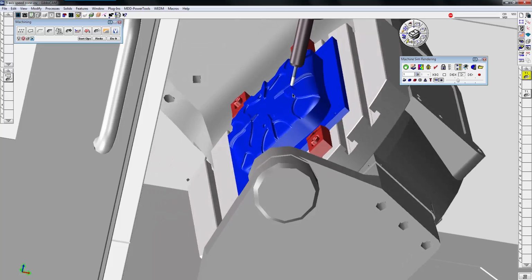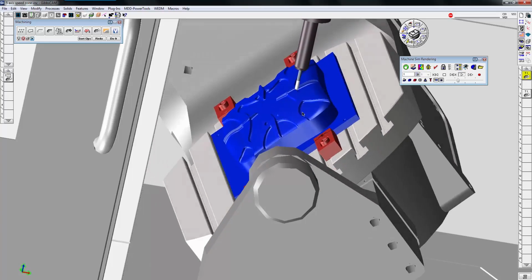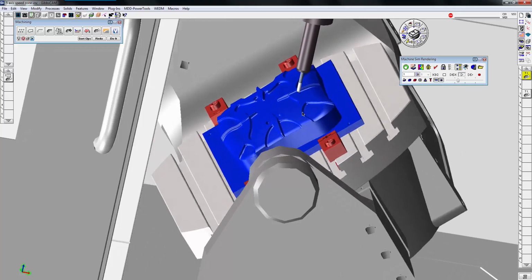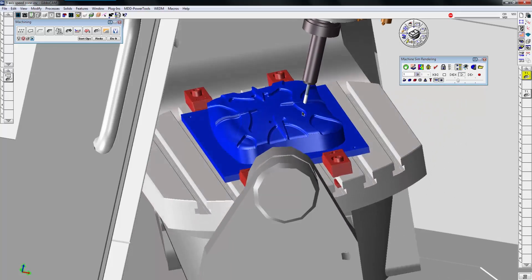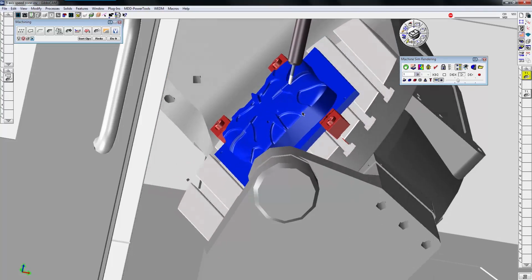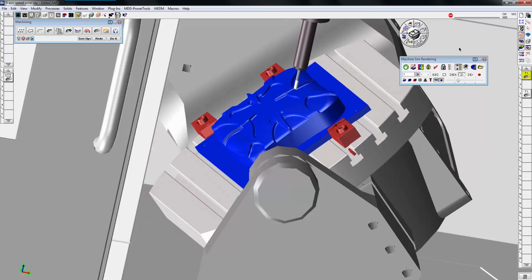it looks okay, but we know that as it turns up that radius, it's going to speed up the table, and the table is going to be a little bit jerky, and we might get a bad surface finish because all of those little curve moves are moving pretty fast. So what I want to do is limit the speed of that tool path just in that area. I'm going to show you how to do that right now.